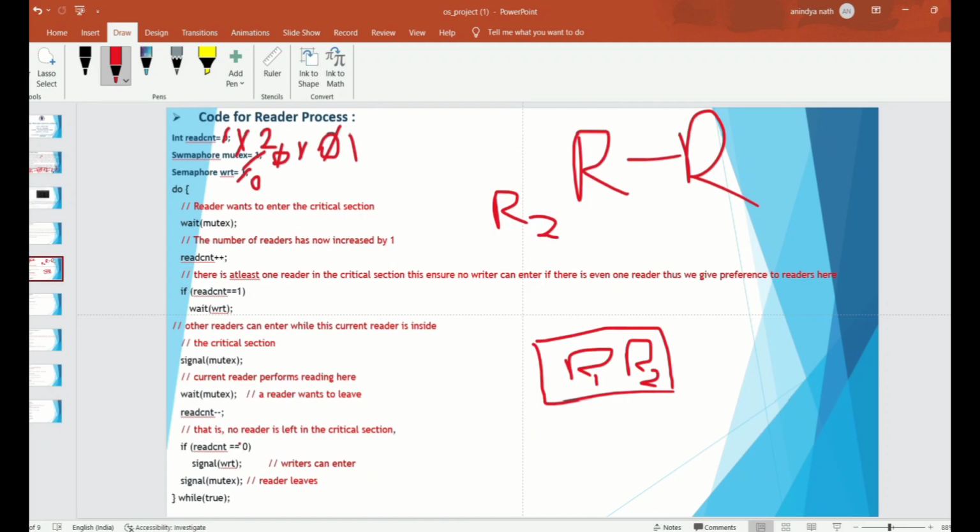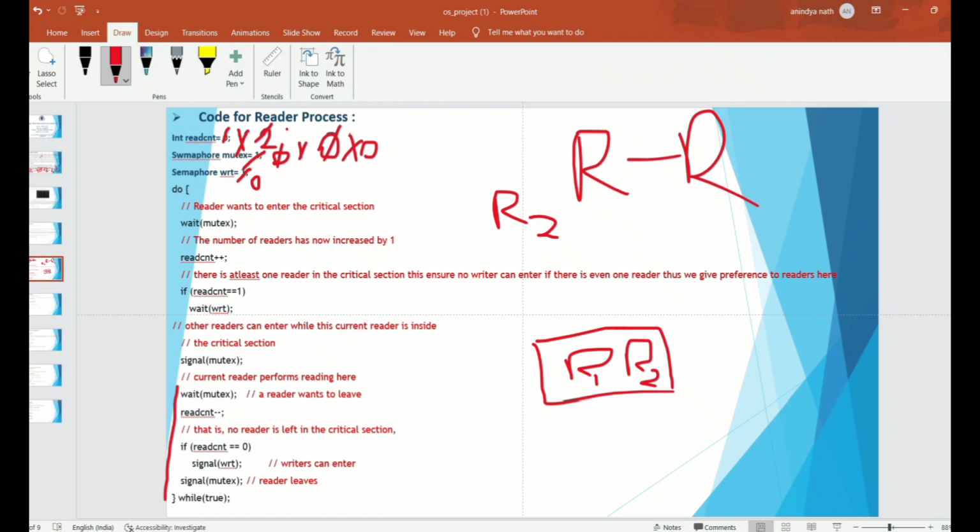Now let's understand the code for exiting a reader, meaning this part. Suppose R2 is finished with its work and wants to exit from the critical section. Now it will perform that code. First is wait mutex, meaning the mutex value will be decreased from 1 to 0, and read count will be decreased because one reader is exiting the critical section.